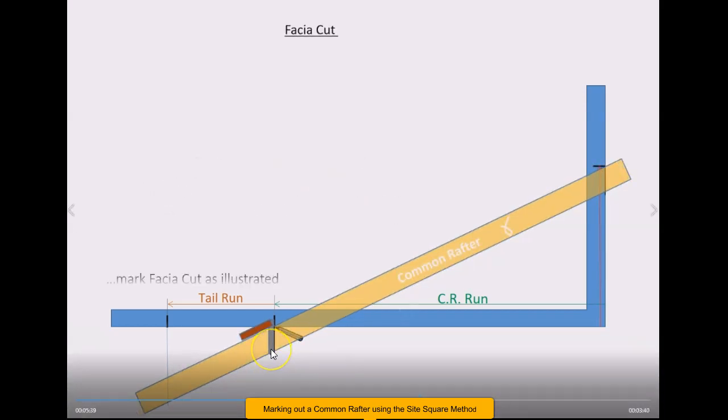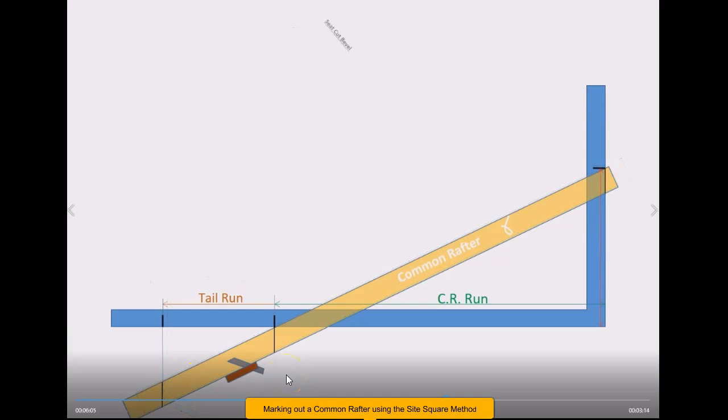With the same line, same surface, the fascia cut then, again it's the same angle, doesn't change. So we'll be sliding that bevel down here, same as the plumb cut angle. The only thing we need to find out is the position. If we just get a square of any sort, corner piece of plywood or anything, or a roofing square, large roofing square, that'll give you the position and then mark your plumb cut there for your fascia. That's your fascia cut right there. Mark your waste of course, as always, between the cuts, and afterwards of course that's just cut off.